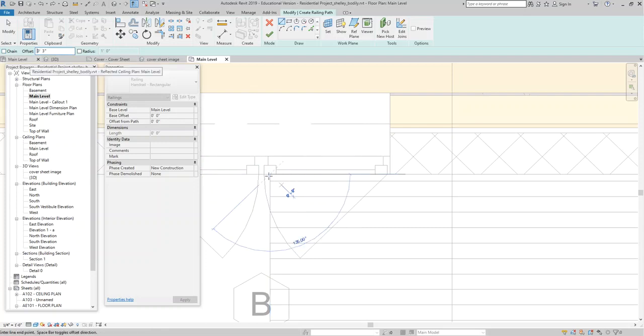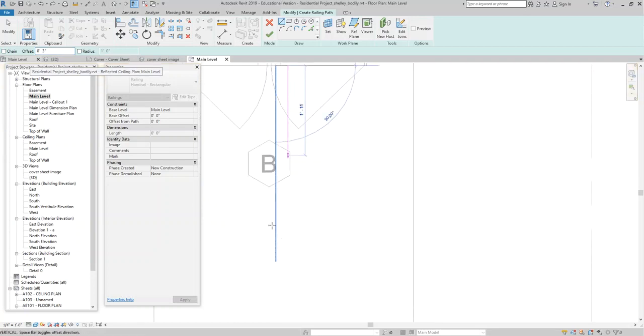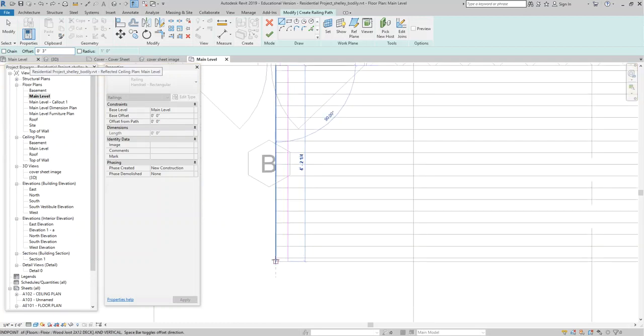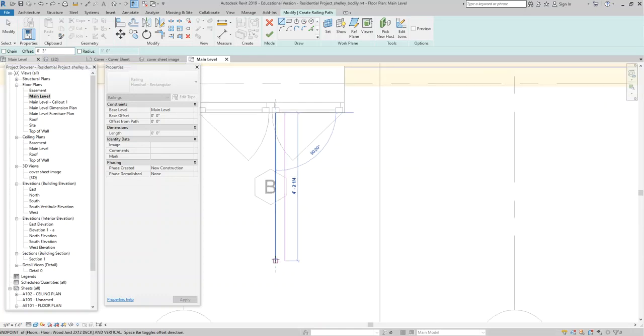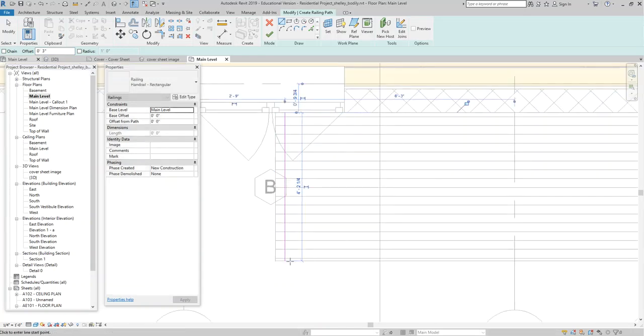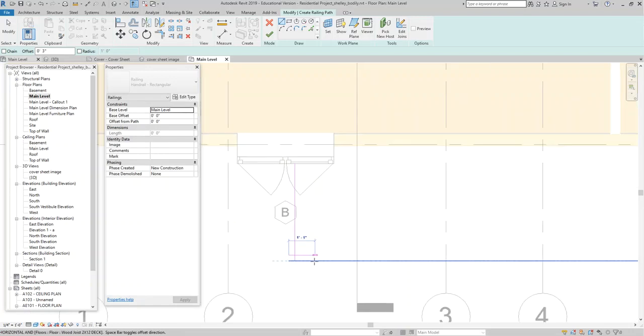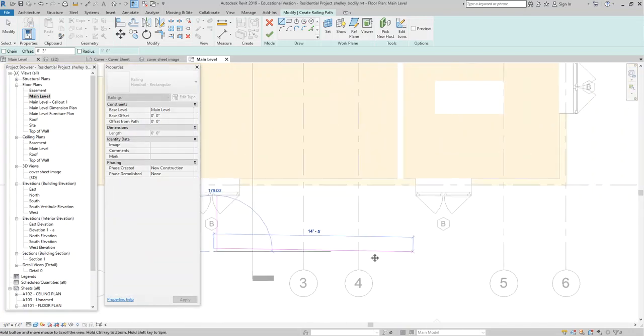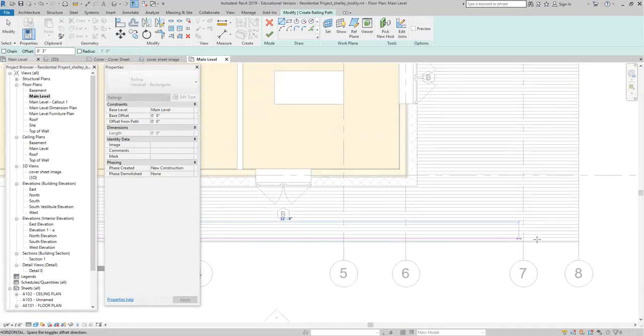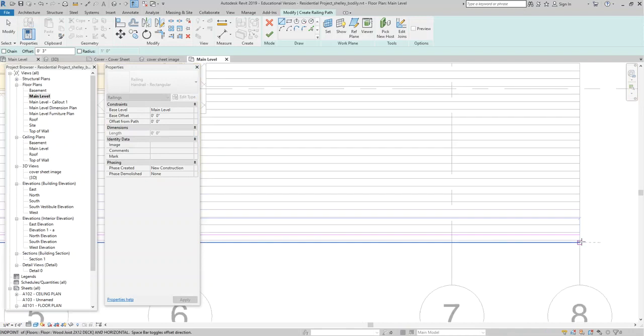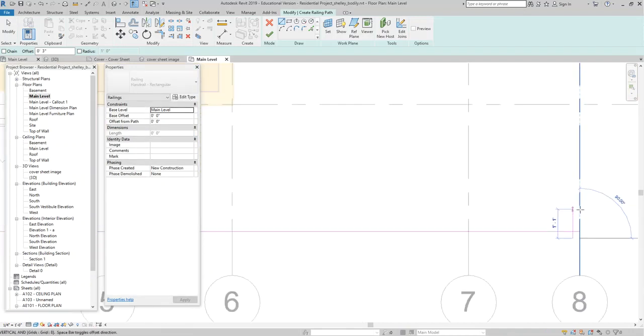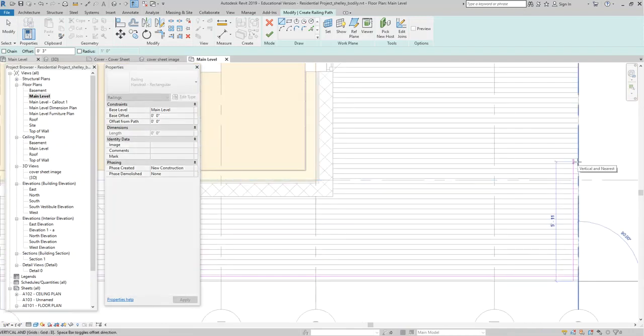Do you see how as I'm drawing, I'm clicking over here on the edge of my patio, but the railing is generating 3 inches over from that? That's what an offset will do when we're drawing. We talked about them a little while ago and maybe you forgot and you haven't actually seen somebody doing this in practice. So I keep going. If the offset is on the other side, I can press the space bar.